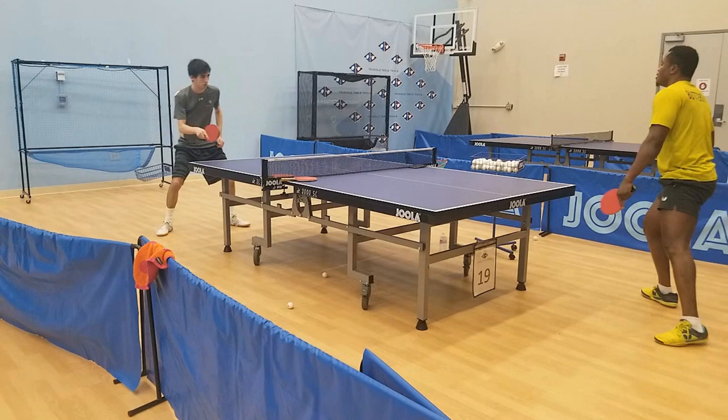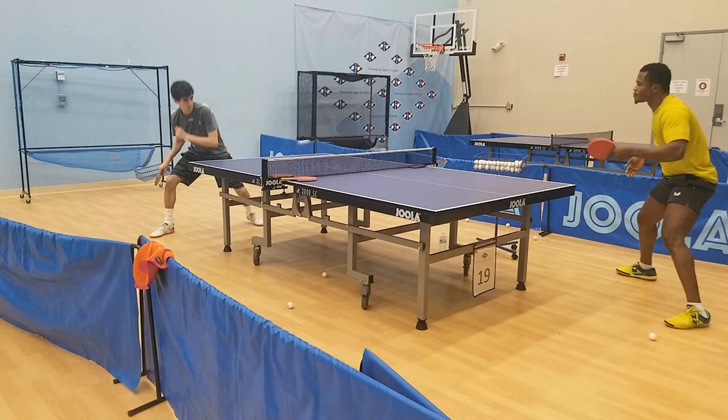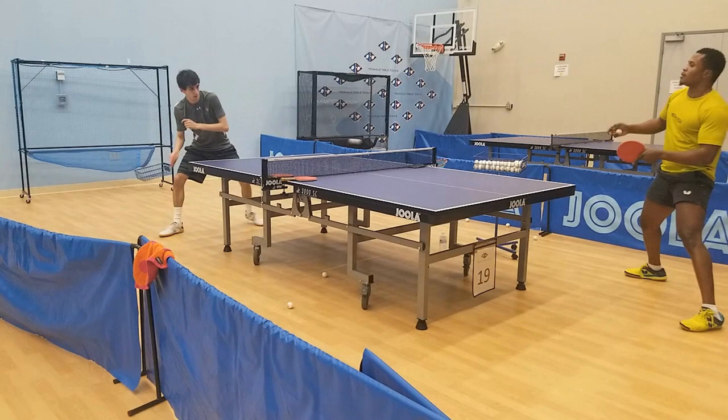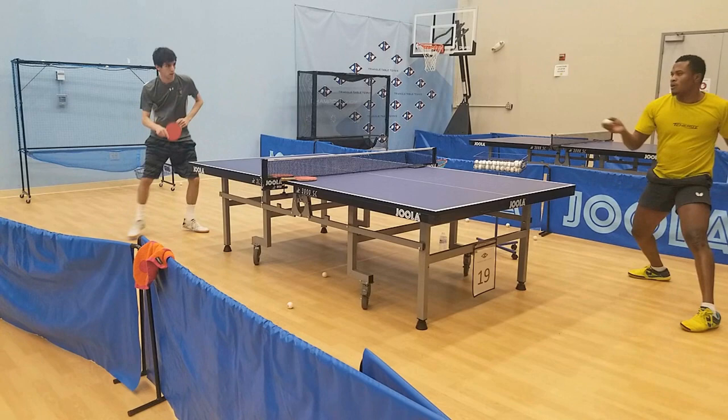Looping with this rubber is very demanding and this is definitely not a rubber for your average player. As with a lot of other very hard rubbers you need an extremely fast action and lots of acceleration to play well. I definitely understand why XIOM said this has Chinese playing characteristics, as when looping it felt more like looping with Hurricane than looping with a rubber like Tenergy or Dignix. The trajectory felt very long but also very low, meaning the rubber was quite unforgiving. I needed a much harder swing to land my loops with this rubber than I do using my usual setup.